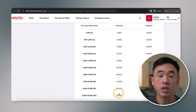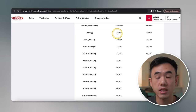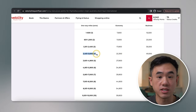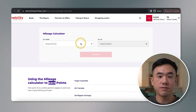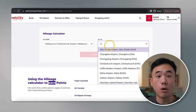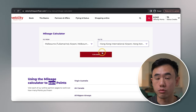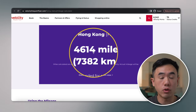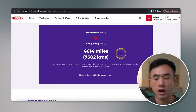The only difference is when you're going through a different route or via a different partner airline. Virgin Australia actually show you directly on their website how many points you're going to need to redeem a specific reward seat based on the distance that you're flying. And if you're interested in finding out how many miles you'll be flying, in order to determine how many frequent flyer points you'll need to book your reward seats, Virgin Australia actually has a mileage calculator on their website that you can use to find this out.